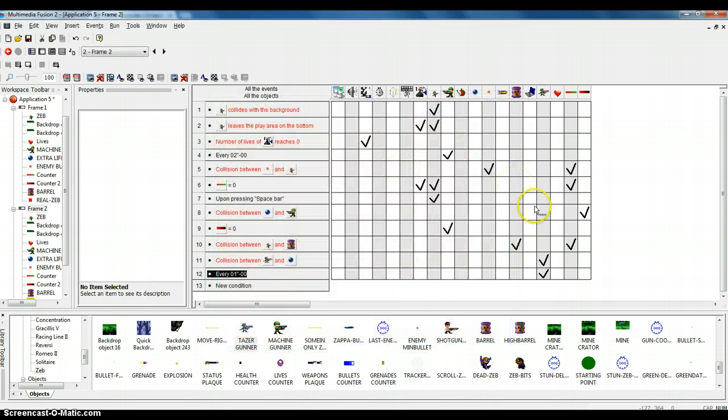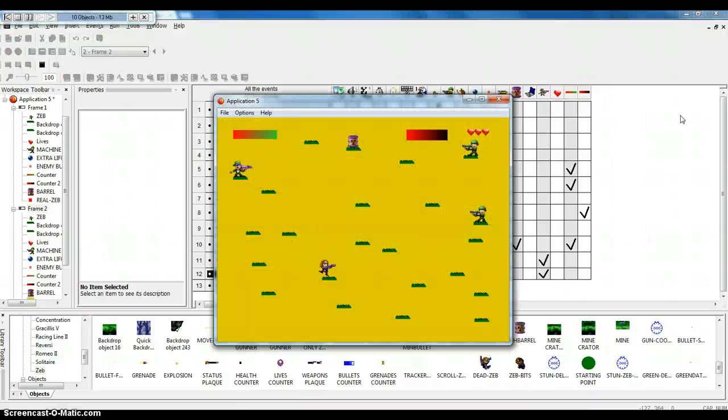But you can always create a second life bar for them, or you can make it so that they have a hidden counter that doesn't even show visually. You could put it off to the side of the screen and have it so that maybe 3 shots kill them or something to that effect. And that should put you in pretty good shape to make a reasonably straightforward platform game. Now again, graphics are going to be very key. Sound effects are going to be very key, and we can go over that in a separate lesson.